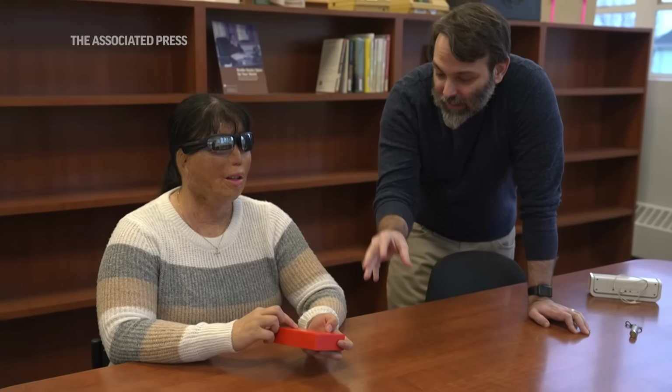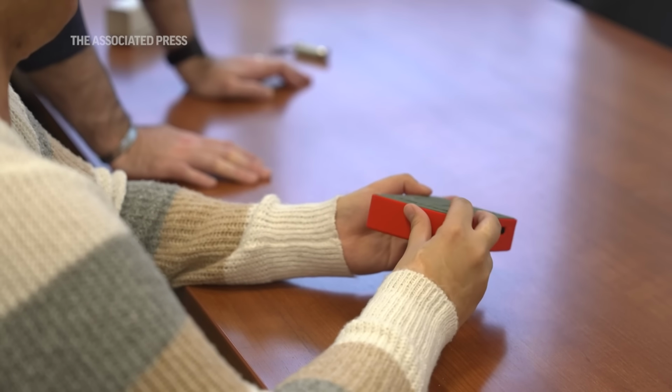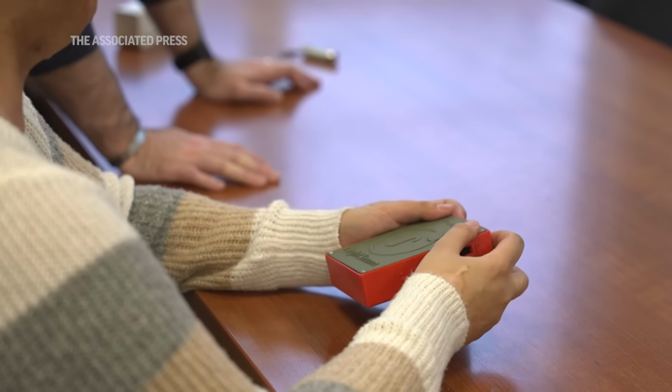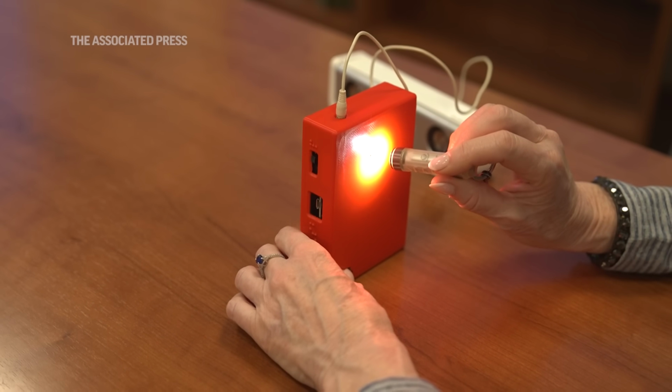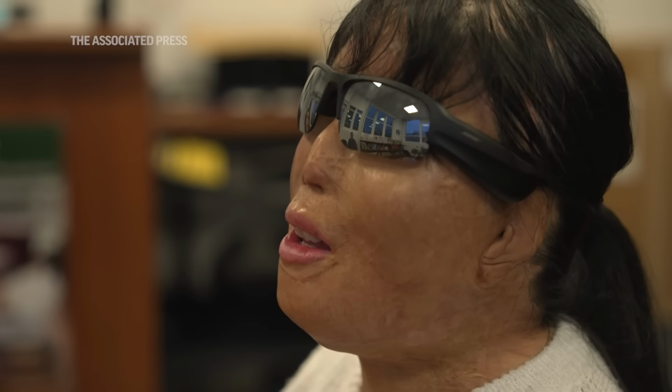I had this dream of being the first blind astronaut in space. I went to space camp several times when I was a teenager. I think when I got older, though, I just realized, like, being a scientist is really hard. Being a blind scientist is even more challenging because of the lack of accessibility, the lack of tools that are out there. I'm very excited about it. I'm definitely going to be a part of it this year.